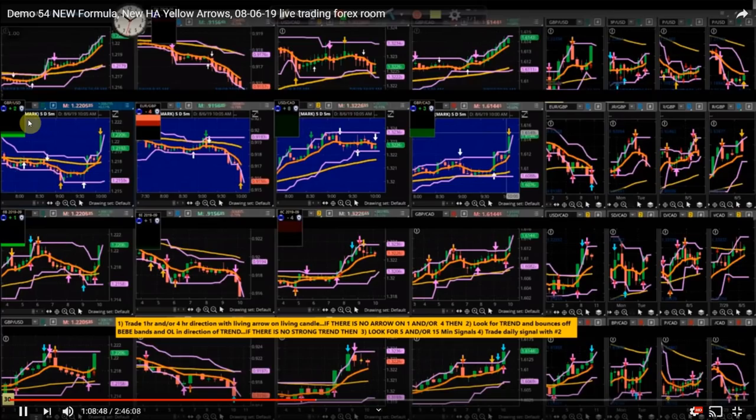Right, so if we look at GU again, we see that this yellow pops up. I'm just going to pause the video. We're going to wait for this candle to finish, but what Sergeant Pippa was right to point out was that on the daily you're hitting the band, and yes, you've got a daily signal against you, but you're hitting the orange road, which is quite close to the band. You then hit the band on the 8 hour, a band on the 4 hour, and the band's flipped down a bit, but you've hit a band on the 1 hour as well. So is there going to be a trade here? Yes, very likely there's going to be a trade in the opposite direction.